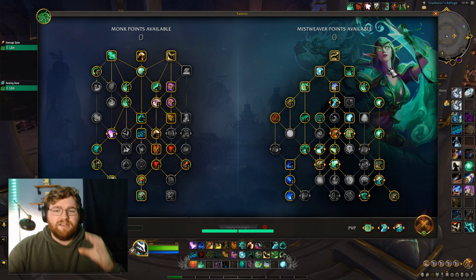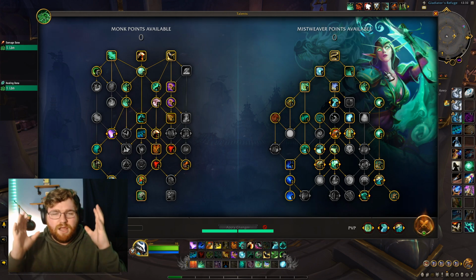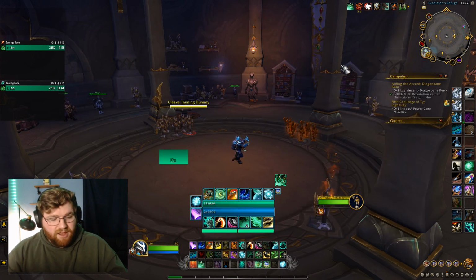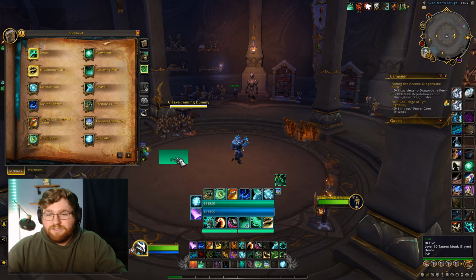I call it a spot heal because you point at someone and you do a cast to heal them, and it heals them in an instant. It does all of its healing up front all at once, and that is Vivify. So how Vivify works is you literally just channel a cast on someone and you'll heal them.